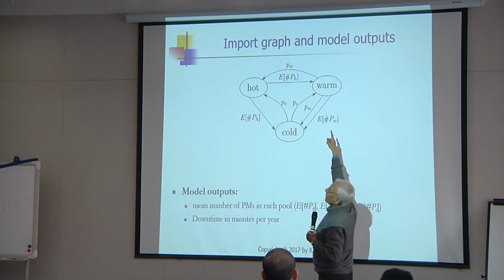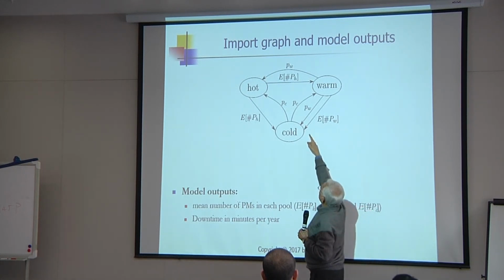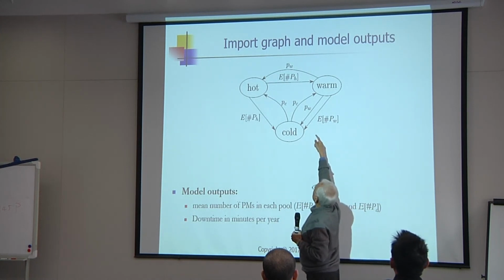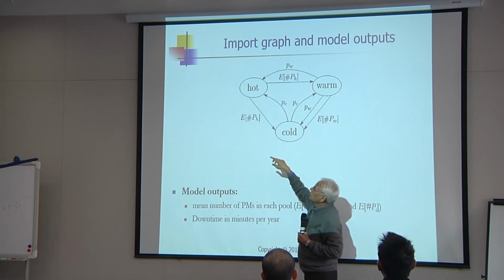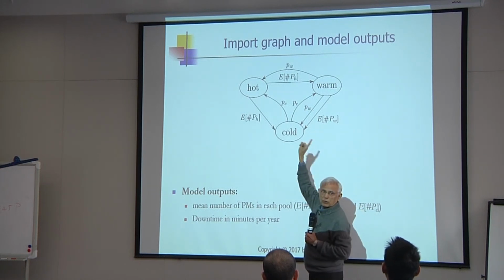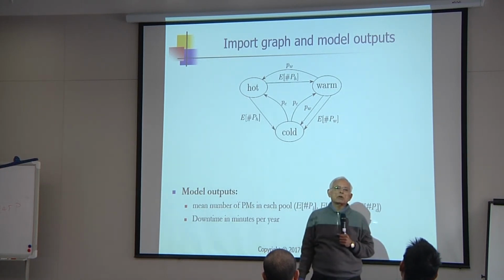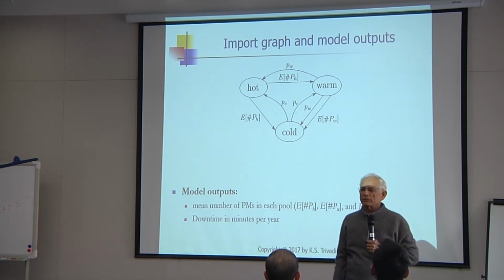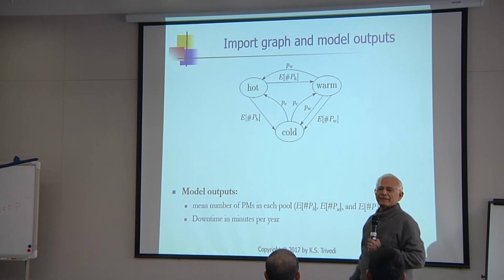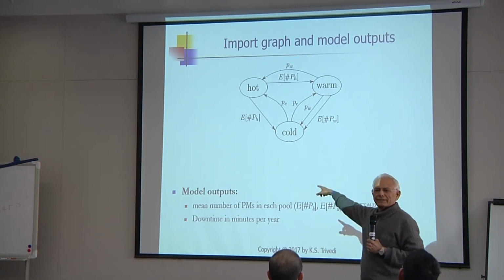I will solve the warm machine model to compute something called PW, which I have defined earlier, and that will be needed in the cold machine model, and so on. So after solving one, you supply the answers to the other, and so on, right? This we call an import graph. The problem is, which one do you solve first? Because they all depend on each other.